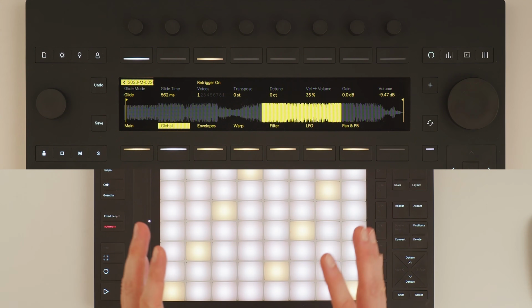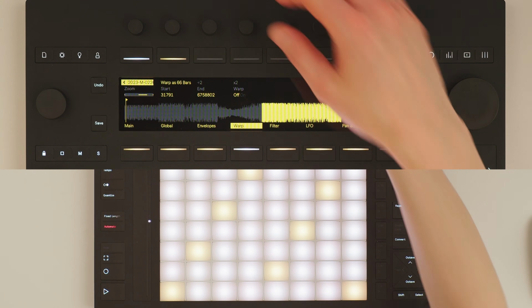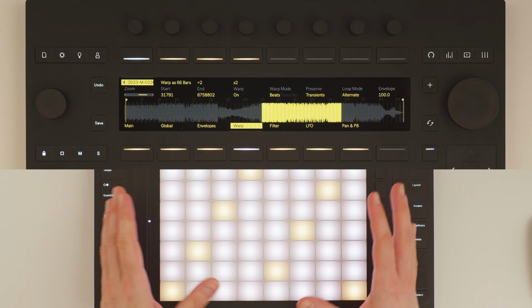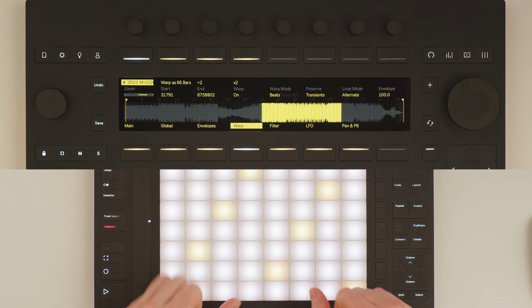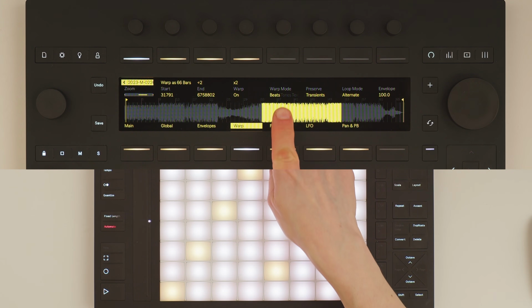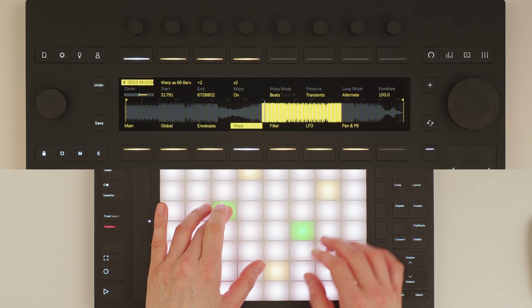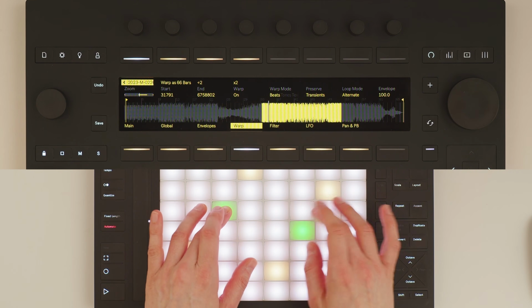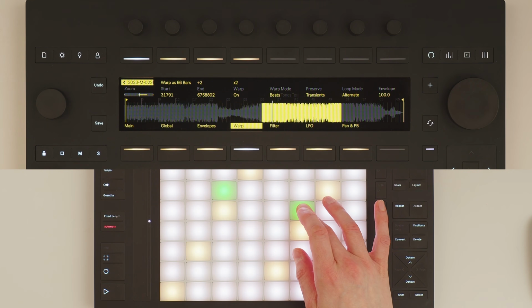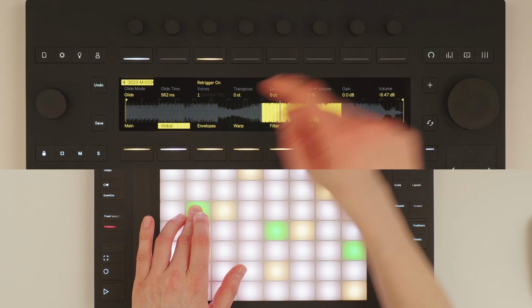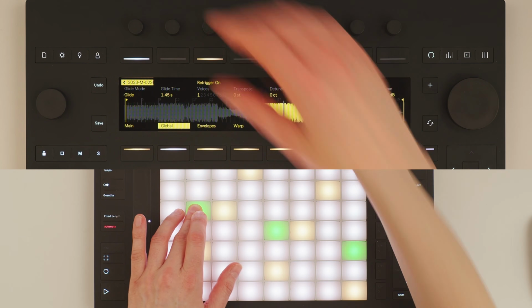Obviously, it's changing the tempo as well. So if we come over to warp and turn warp on, we can then keep the tempo the same, but essentially be messing with the pitch or the tonality of things. It's on warp mode beat, so it should work relatively well. I can turn on accent to keep things at 100% velocity. Let's move the glide time up a bit.